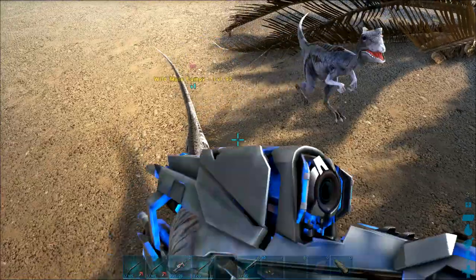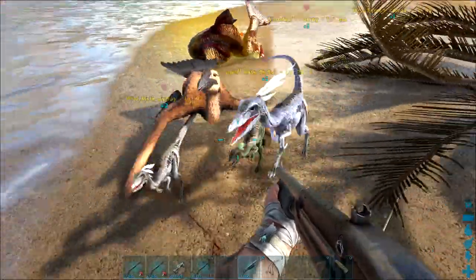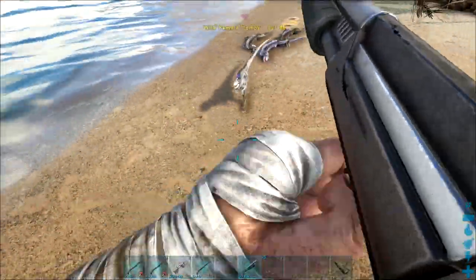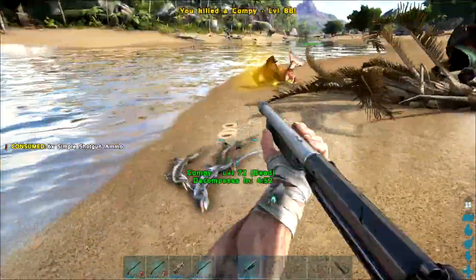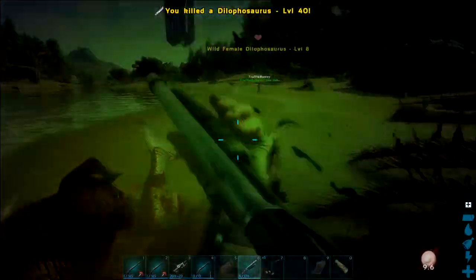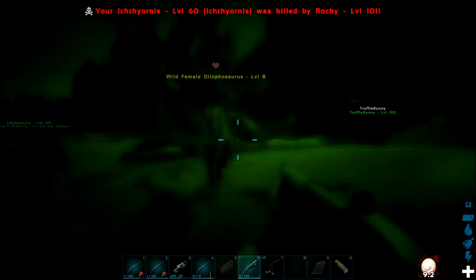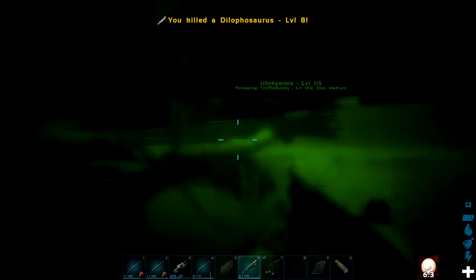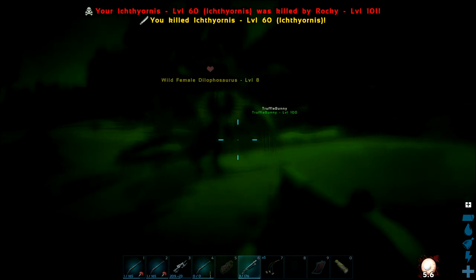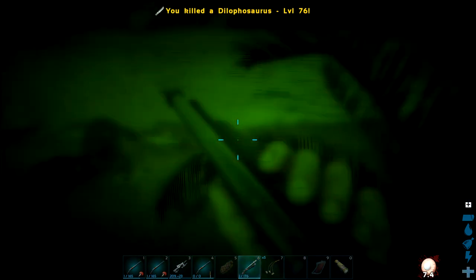No. Probably a poor idea. Let's do this. Really? Dang it. I just didn't want to shoot my ichthyornis. Okay, put that up. We don't want to seem so hostile. Really, Dillos? Dillos. Another one incoming. No! Oh! I just did what I said I didn't want to do. Why is there another Dillo here? Dang it!